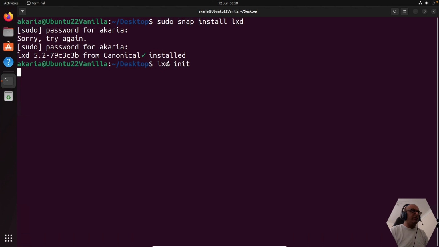The next command is lxd init. I'm going to go ahead and do that. This will configure LXD, and for most of these I'm just going to select the default option for the sake of this video.